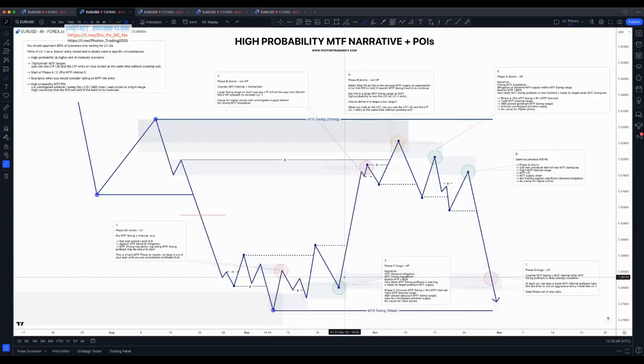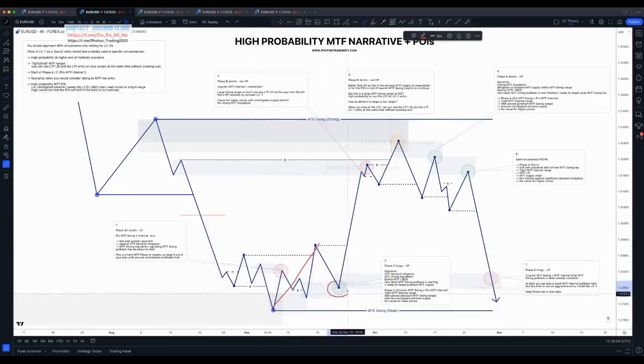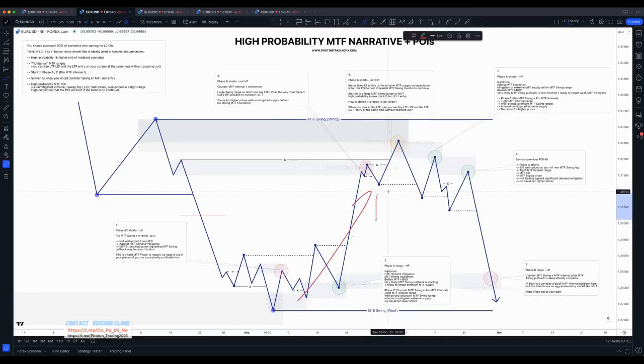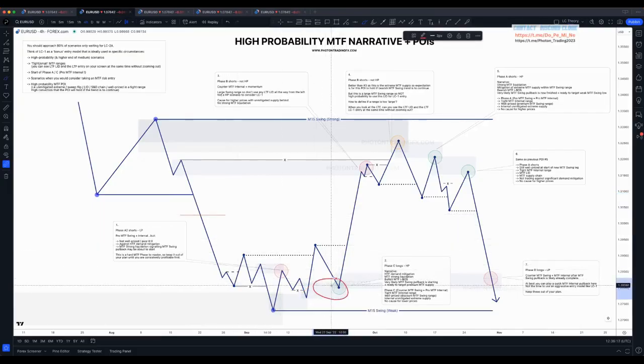Okay, so a typical way in which we want to trade phase C, obviously it's not going to look like this in every single scenario, but we want to stack as much confidence on our side, is after we've had that break of structure, we get that first initial bullish IBOS here. Now this is great to trade phase C because it's the start of the pullback, right? We're playing that objective. Phase C, pro internal, counter swing. We want to be playing the start of that pullback when risk reward is on our side. We're buying in a discount, plenty of room to target up to premium prices after that first initial IBOS. That's it in its most simple terms.